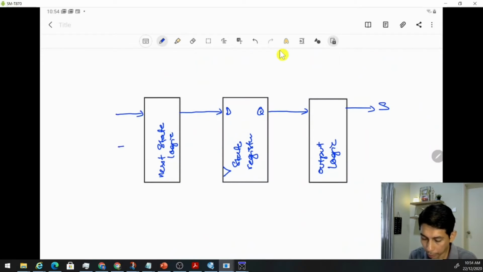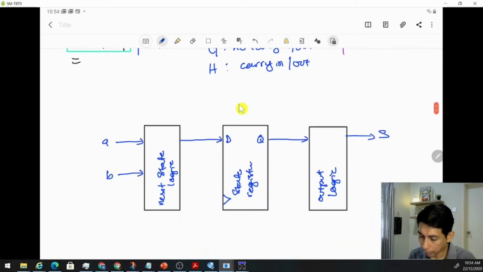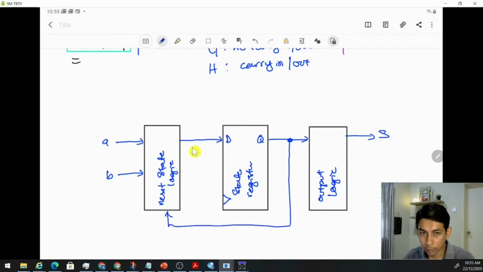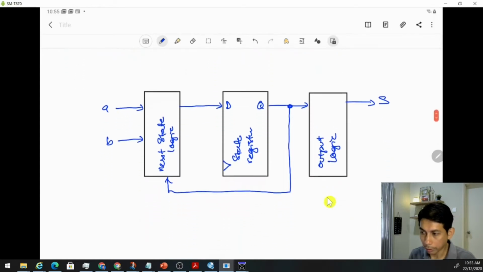Should be A and B, right? Your input A and B. Okay, and remember you need to have the feedback, this to this, right? Do you need the feedback from, not feedback, the input here A and B to drive the output logic? No, you don't need that, because that one is for Mealy, right? This one is for Moore state diagram, so we don't have to drive the output logic from the input, right?